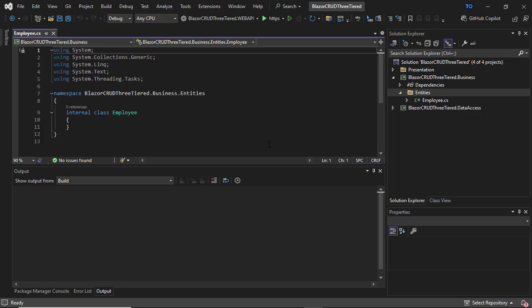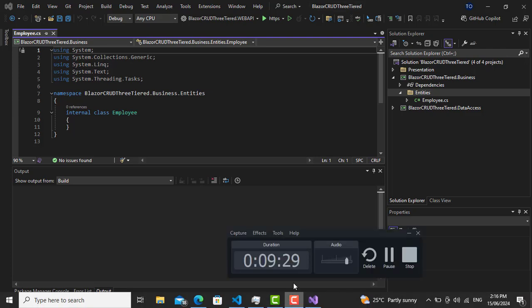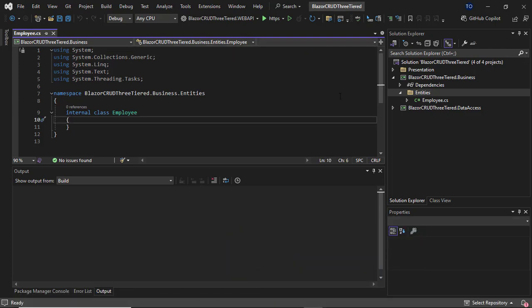So the employee is created. So we need to add a few details for the employees. So we can make it public. Just add these details.